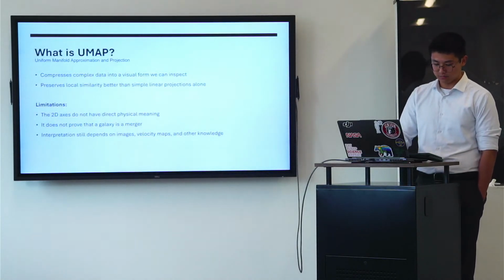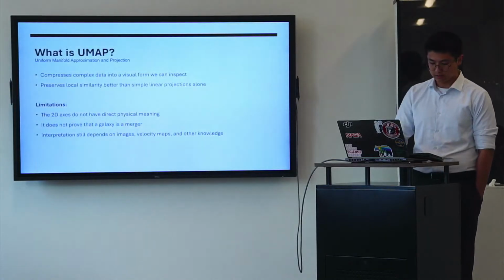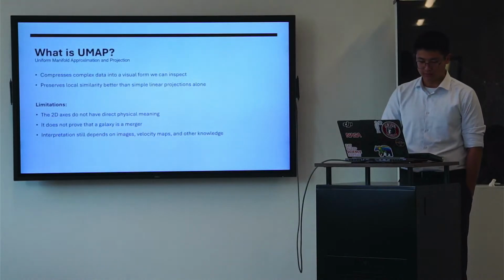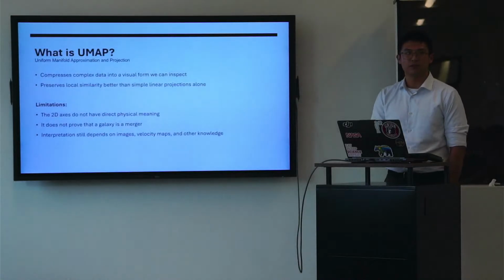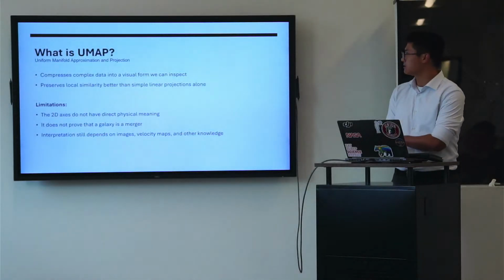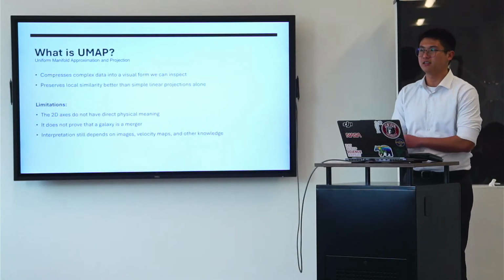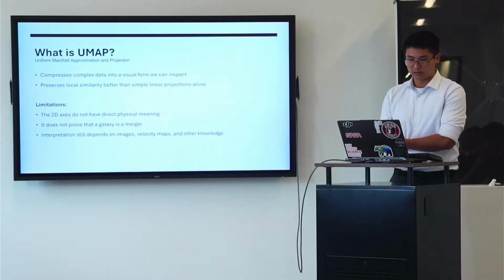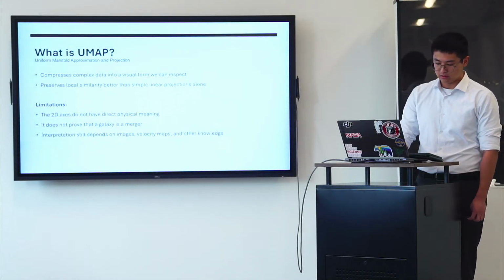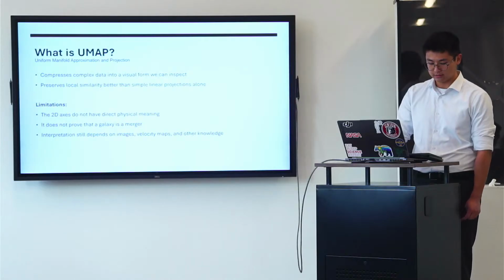And what is UMAP? UMAP stands for Uniform Manifold Approximation and Projection. It is a nonlinear dimensionality reduction technique that takes data with many variables and compresses it into a low-dimensional map so we can visualize it. The easiest way to think about UMAP is we live in a 3D space, so we have X, Y, and Z axes. But all the galaxies in our data set have 103 dimensions. So what UMAP is doing here is basically compressing the 103 dimensions down to 2 dimensions or even 3 dimensions, while preserving the structure, and then helping us to find patterns within the data sets.